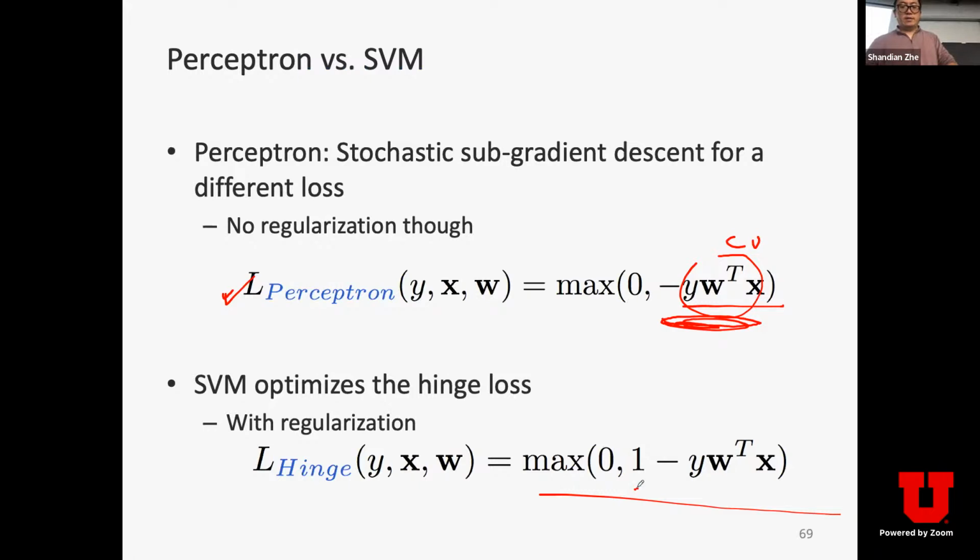So it just gets rid of this constant 1, and it doesn't have the regularization term for the weight vector. That is the perceptron. And hopefully this view can give us a different understanding of the perceptron. Although it was motivated by some intuition, right? Once I make a mistake, I update the model. Otherwise, I don't need to make any updates. But at a high level, you can still view it as optimizing some different objective function.